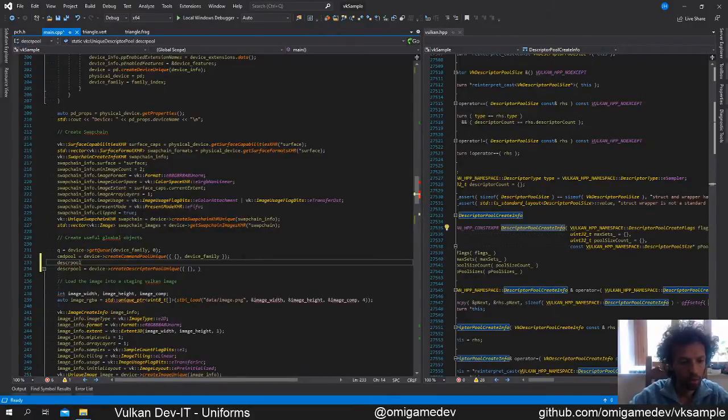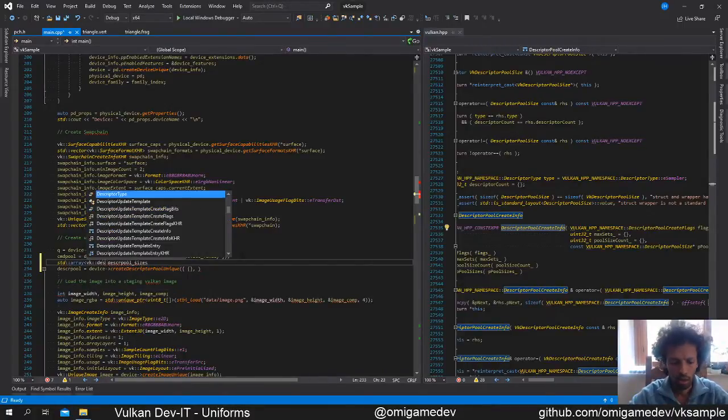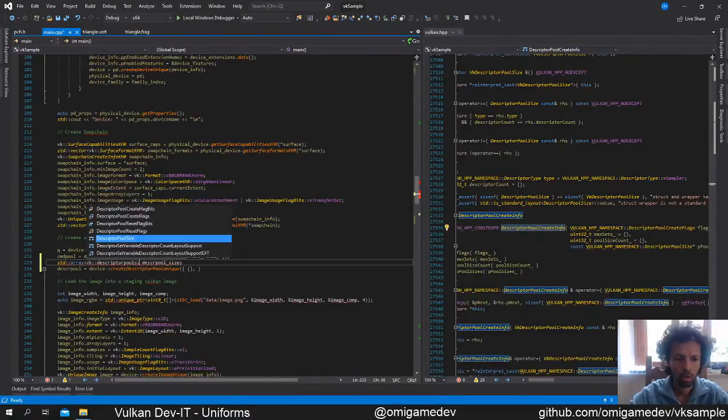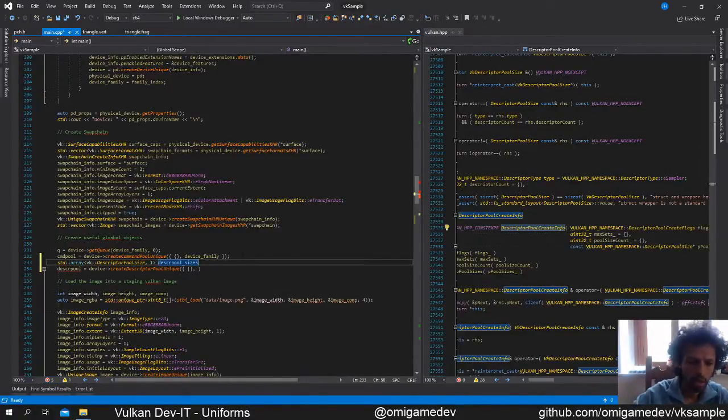Descriptor pool sizes, which is a stored array of vk descriptor pool size, and we're gonna have 1 for now because we are only using one type.